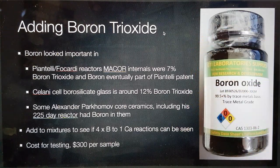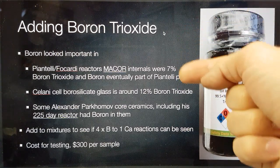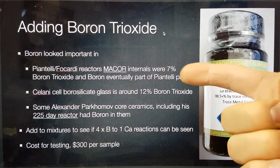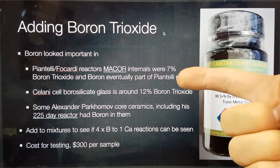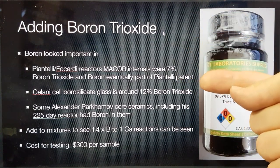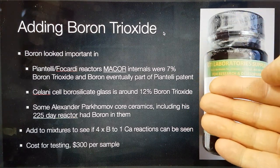It does look like boron is very, very important. We know that Piantelli says it accepts the ejected proton. Certainly, it would appear that Piantelli proved in the cloud chamber that there were these ejected protons, and they even persist for a long period after the reactor. In his case, three weeks after his and Sergio Vicardi's highest excess heat event, they were still ejecting these protons.